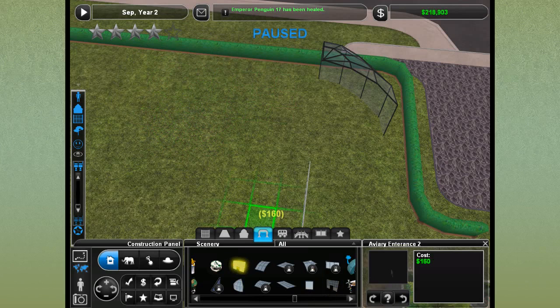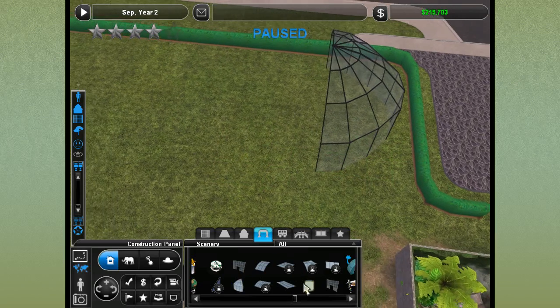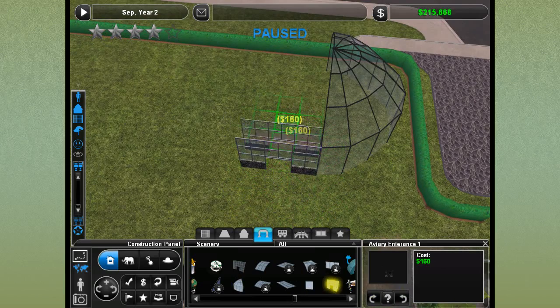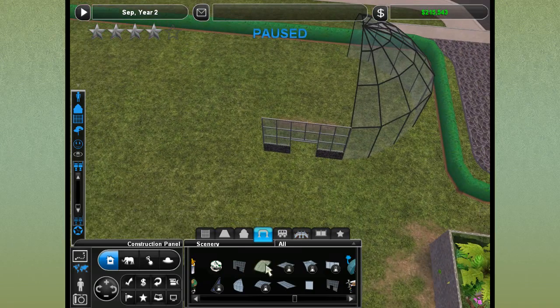Let's see, a little door, a little aviary entrance number 2, aviary entrance number 1. Okay. Should probably have entrance number 1 over here somewhere. Can I connect these? I can! So, I think for now this will be a very small aviary that's just dedicated to the Spix macaws. And it'll basically be one that people can walk in and then they can turn around and walk out. Yeah, they can walk in here, check out the animals, and then turn around and walk back out is the idea.